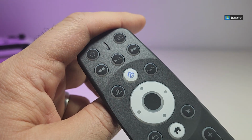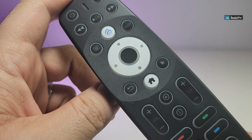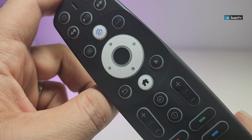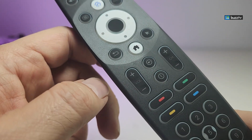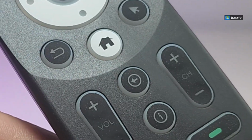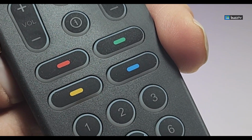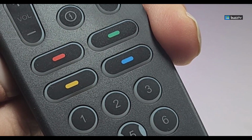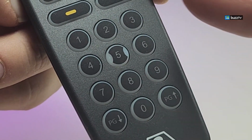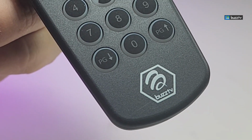Also, you have the guide button and then you have the navigation key with the OK in the middle. And then you have the return key, in this case escape. Also you have the home button, which is white color, and also you do have the static mouse. You have the volume up and down and the channel up and down on the other side. In the middle of it you have the last button, info button. You have this part which will work really well inside of the Buzztv app, and also you can customize that. If you look in the bottom, you have the numeric keys with the page down and page up in the bottom. And also you have their logo in the bottom.